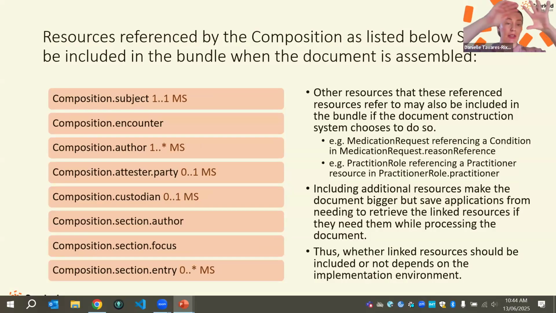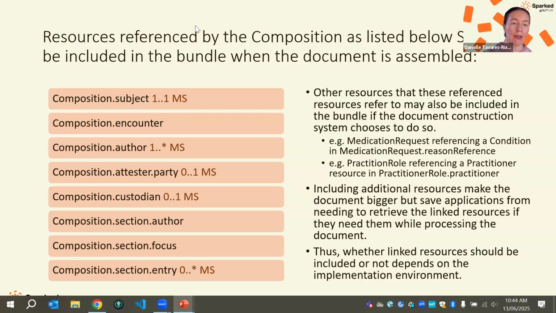So the other bit was constraining the scope, that you weren't allowed to put other things in there. So you can't just put in a medication that isn't referenced somewhere from either the composition or something else that then calls out to it. This one, however, does your minimum. You have to include in the bundle things referenced from these points.